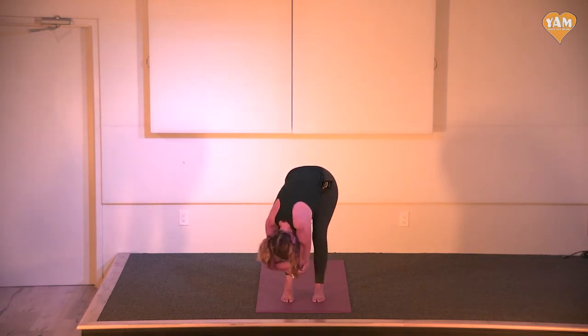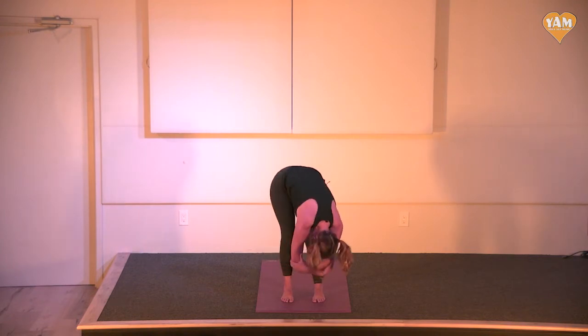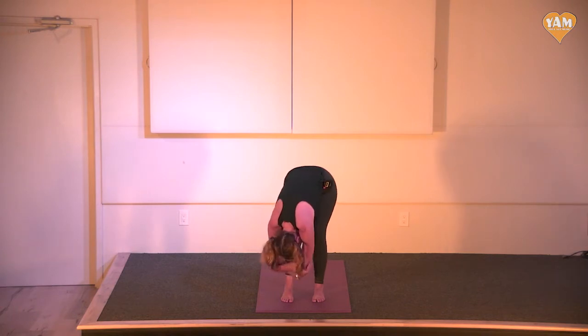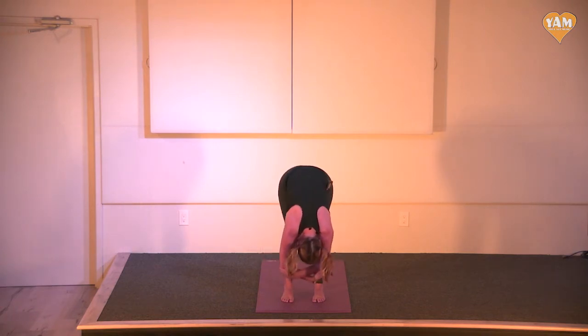And then you can sway a little to the right. Cruise across the center to the left. One more time to the right. Across the center to the left. Gently back to normal. Hanging to the center.